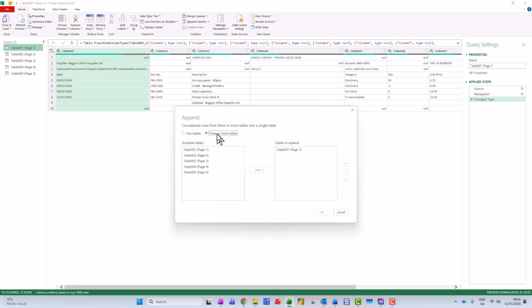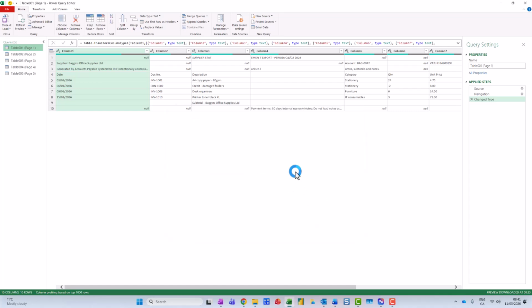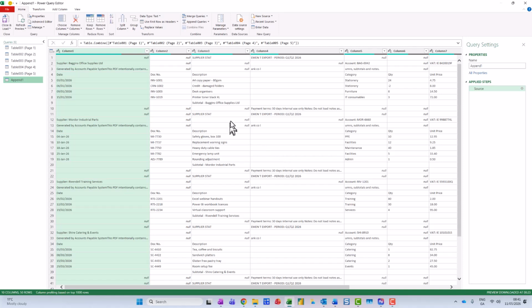Then I choose three or more tables, and I have table 1 over here, then table 2, add, table 3, add, table 4, add, table 5, add, and then I click OK. And then I'm going to see them all together.